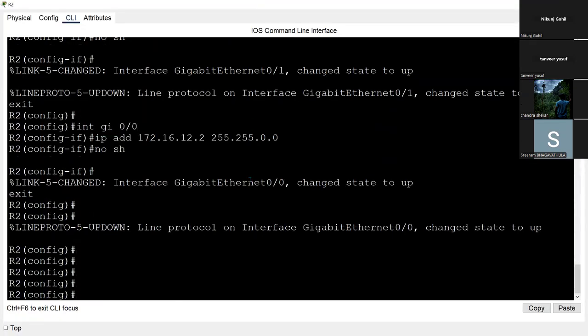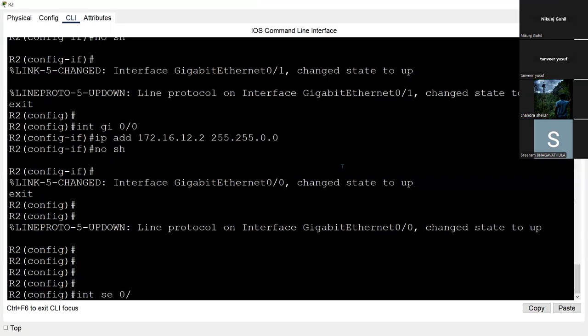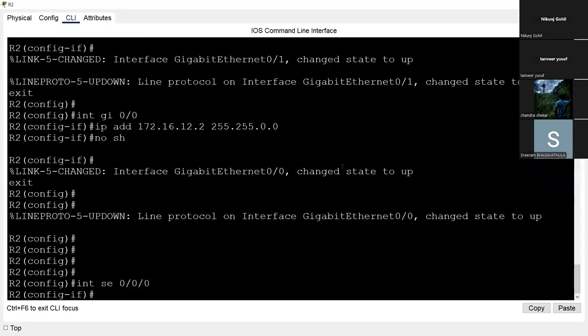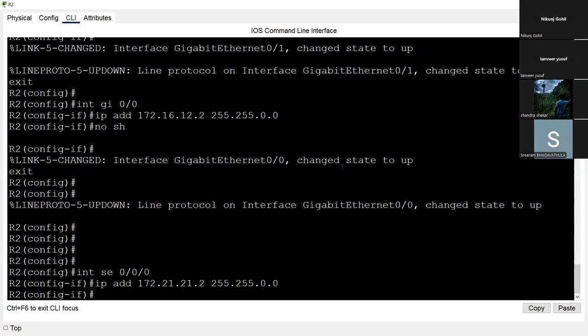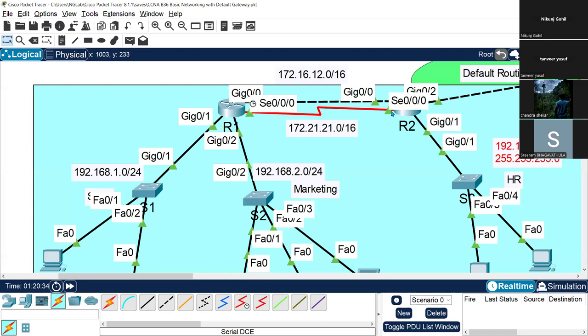So this is my router 2. Interface serial. What interface do we have? The same I took. 000, and router 2. So first I started the communication between these. You can see the red, green color. Now the cable is red, okay, but the interface you can see is now green. So the second path is also activated, but only the path is active, routing remaining.